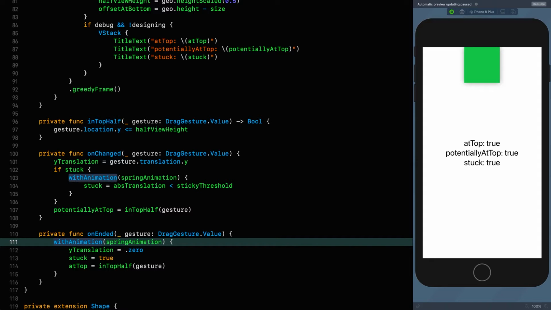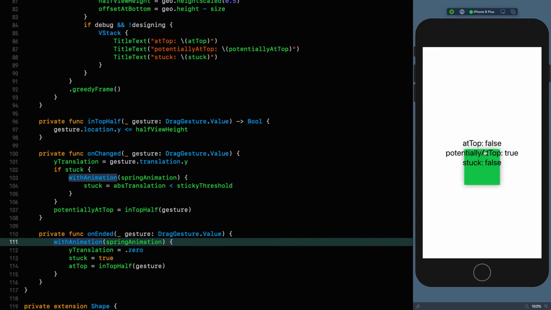The translation is set to 0, and whether or not we're at the top is finally set in stone. So if we resume that, then our toggle should be almost fully working. And when it unsticks, it springs wonderfully into our arms, and when we release, it bounces down onto the bottom.